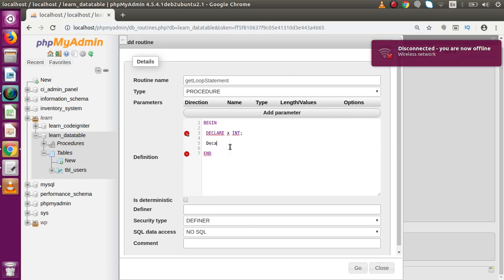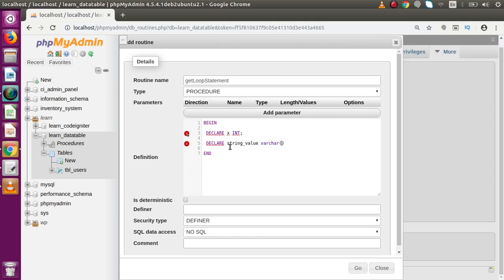Also let's declare another variable, a string value, which should be varchar, and inside this I'm going to pass 20 characters as the maximum length of this variable. Now let's initialize the values of these variables. Set x equal to 1, and I'm going to set the string value also, so copy that, and set it to an empty value.